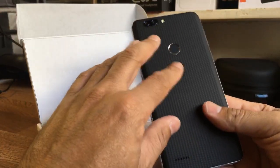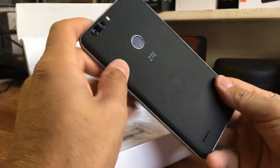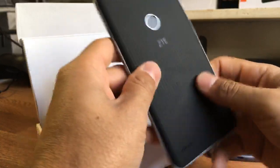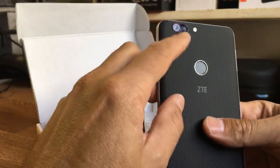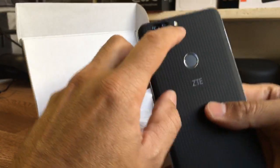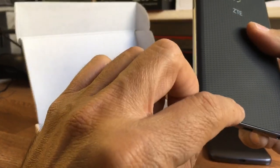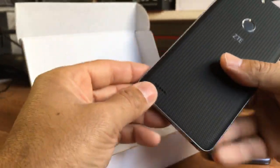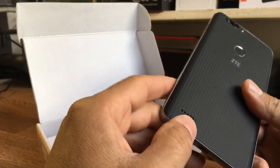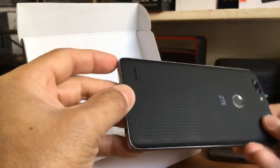The back it feels real good. It feels kind of like a honeycomb. It looks like a honeycomb. Feeling right there, that there's a ZTE branding. You guys can see 2 megapixel and then the 16 megapixel of the flash. It looks like it does have dual tone on there. Maybe I may be wrong. Then we do have the speaker on the back, towards the bottom, which we'll have to test out and see how that sounds.